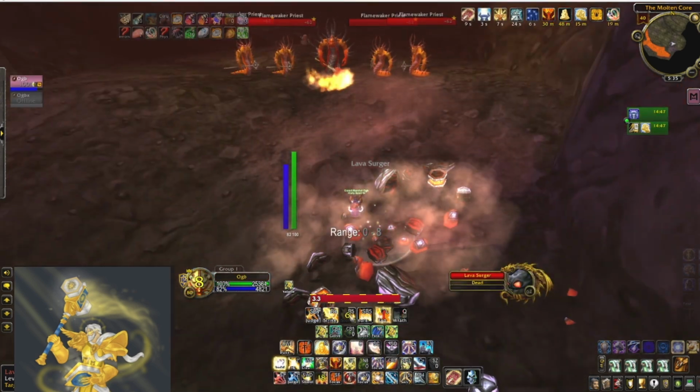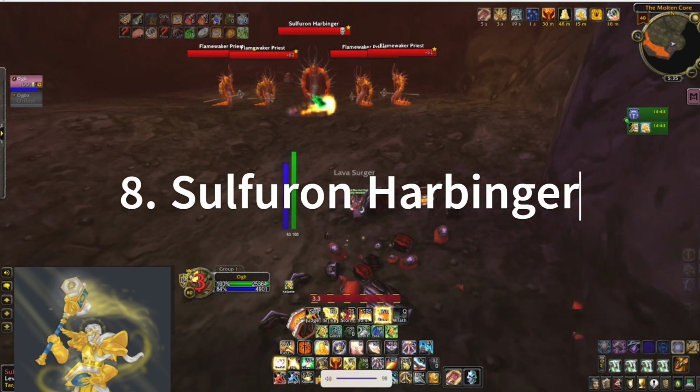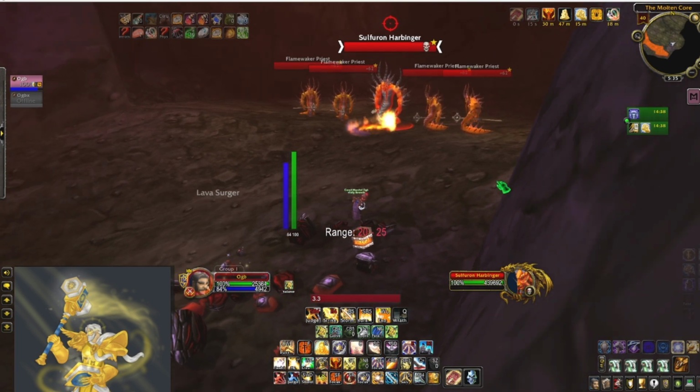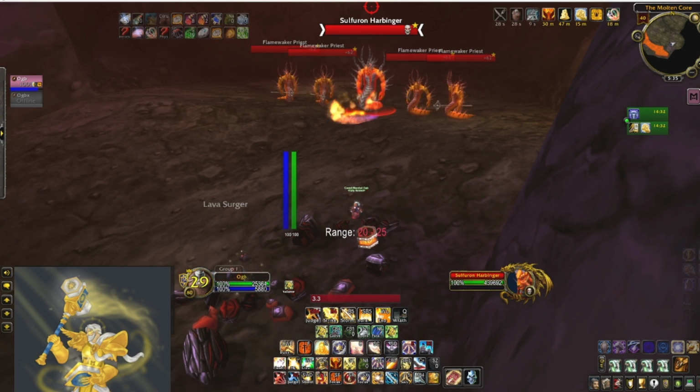Next boss is the Sulfuron Harbinger, which really is just a glorified trash pack. Turn on Seal of Command and start killing the priests. At first it might seem like they're healing through your damage, but once your cleave starts to take effect, they'll all die. Just keep on cleaving on.